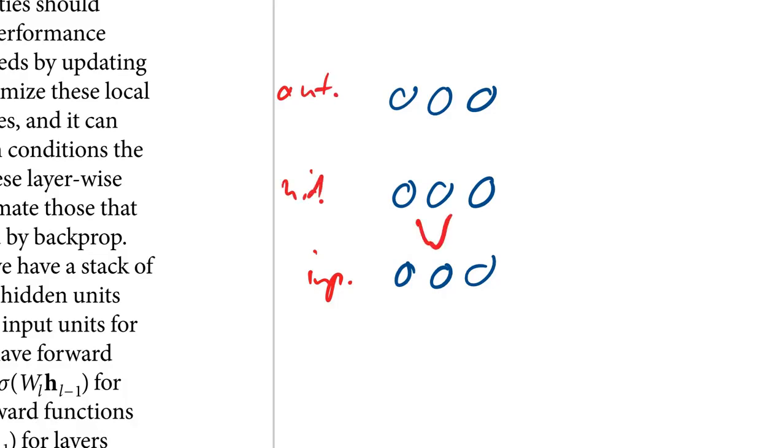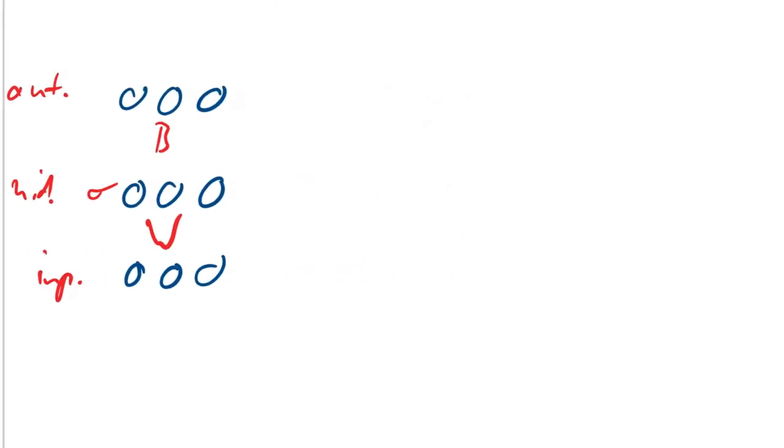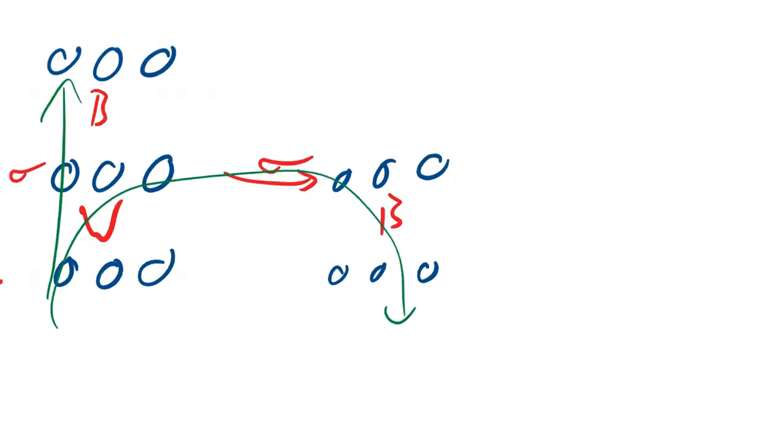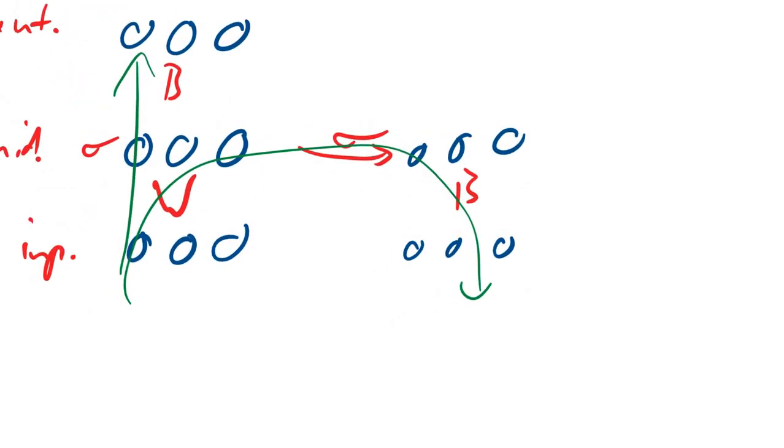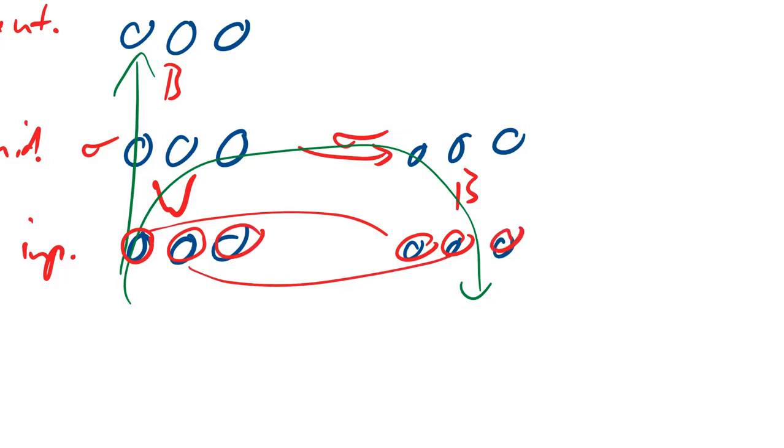You'll have a weight matrix here, then you'll probably have some sort of nonlinear function, and then you have another weight matrix here, and they call them W and B. Another way to draw this is I have a weight matrix going up, then I have a nonlinear function transforming this into this signal, and then I have the B going back. Right, so I'm drawing it in two different ways, up here or over here. And with the second way, you can see that it is kind of a forward-backward algorithm where now the error, if you look at what is the error here, the error is the difference between this and this, and the difference between this and this, and the difference between this and this, right?